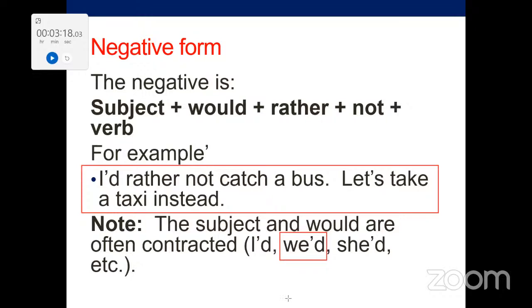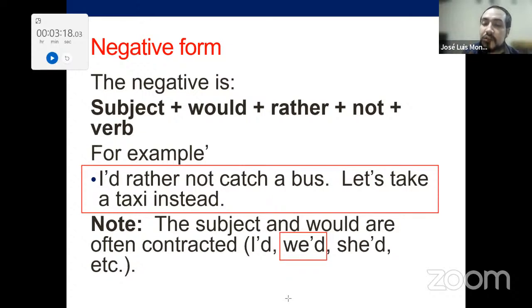We'd rather not travel to Korea. We travel to United States. Good, but remember, to give suggestions, you always have to use let's, right? So let's travel to the United States. And it's also great if you can say this at the end, instead of traveling to Korea, okay? But only instead. So it would be, let's travel to the US instead.